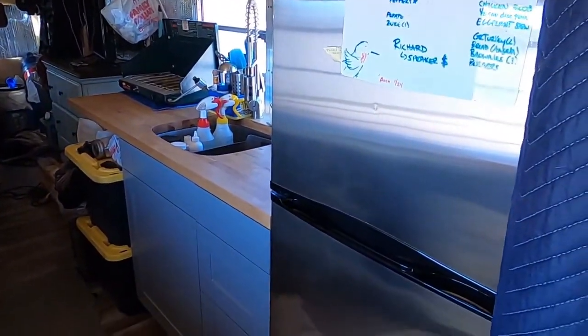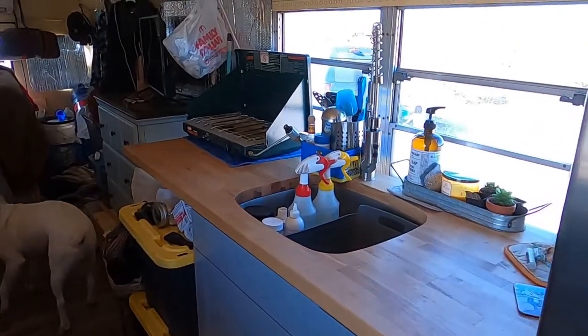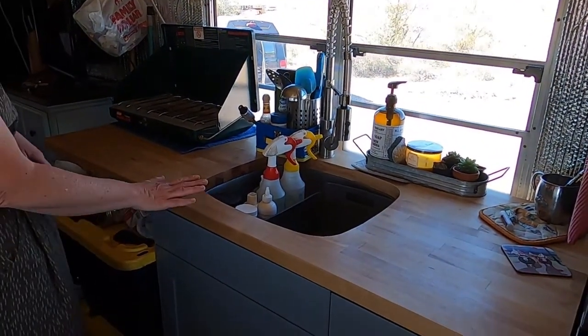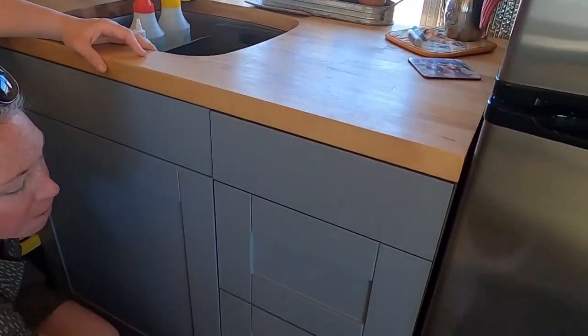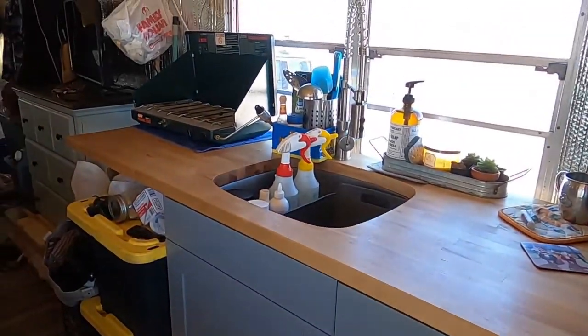Kept the build very simple, very open. I didn't really want any walls, so that I had a very open feel. We're about 28 feet. Undermount sink, soft closed doors and drawers. We got them at Menards, the IKEA version. I don't have handles on yet because I can't find what I can commit to.